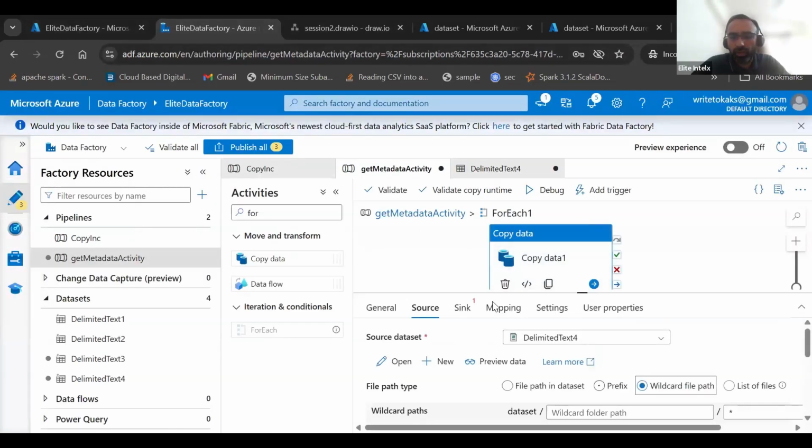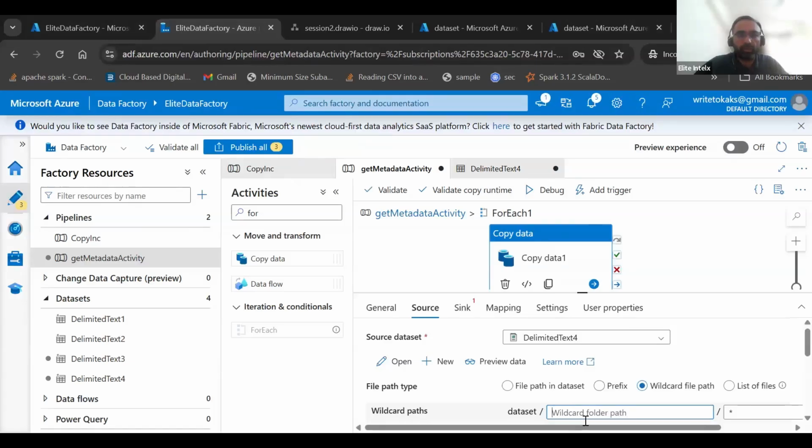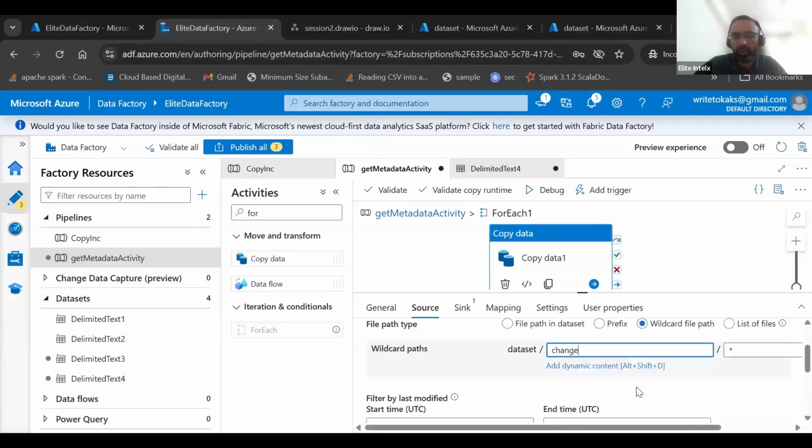So why did I choose wildcard file path? Because in the dataset I have the location with the container name, right? And then this file path, file name would come in a dynamic way.